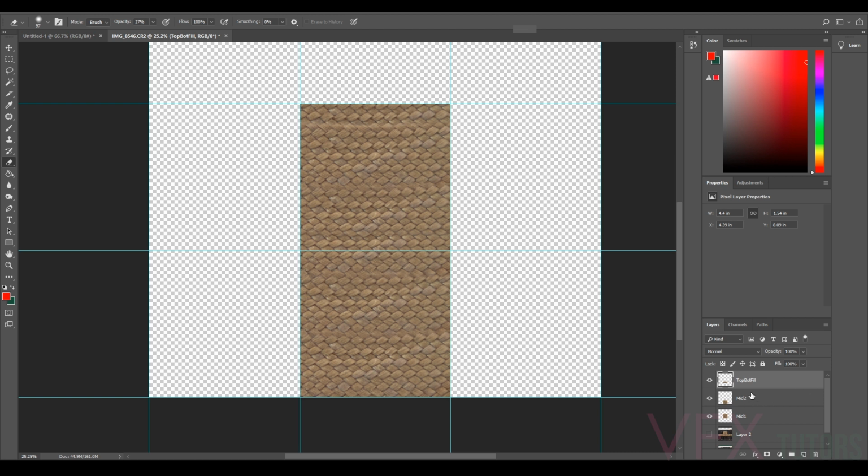So we've got this top bottom fill, mid and mid, and I'm actually gonna select all of these and merge the layers.